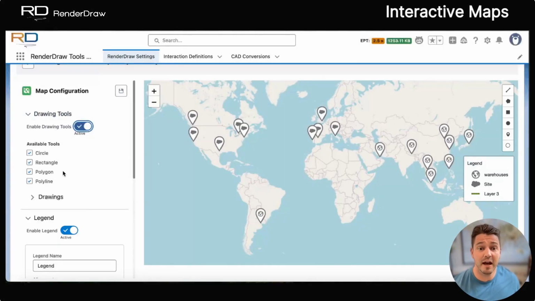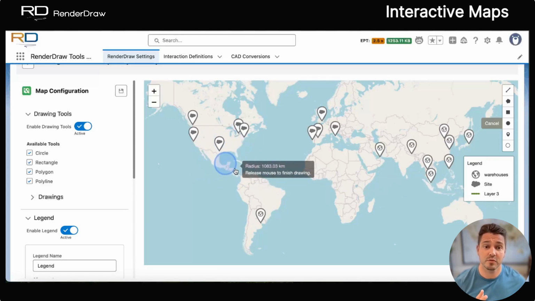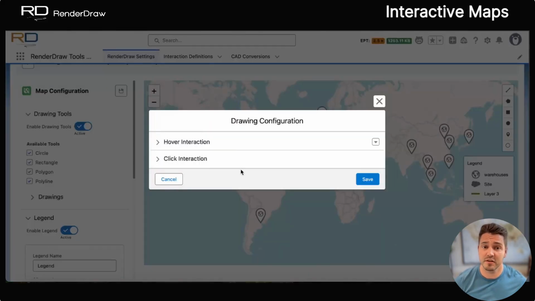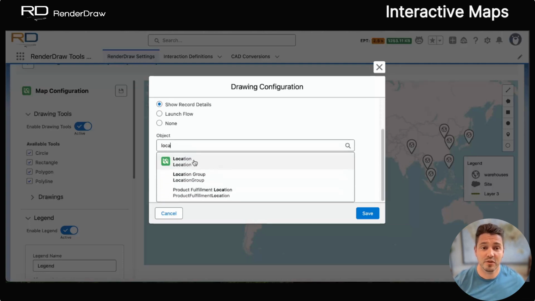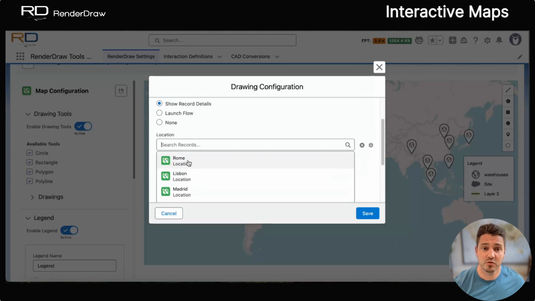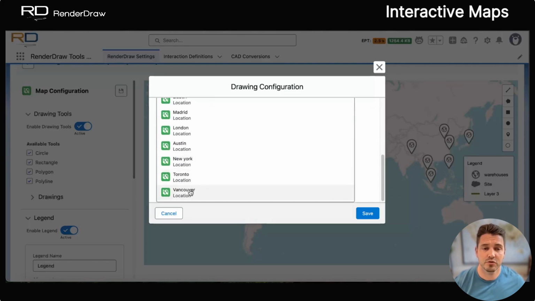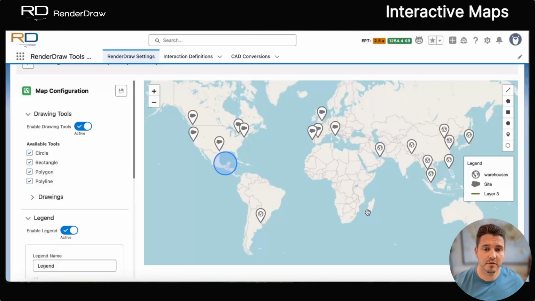In this case, we'll add a region that represents a record, but you can also add regions that are based off of any geometry, and you can add as many as you'd like. This would be great for setting up sales territories, and at a glance being able to hover and see how the territories are doing, or sectioning off pieces of a map that are related to a given object or record inside of Salesforce. You'll see we can also customize the actions once drawn, so we can even launch record details or Lightning flows on a click or hover.